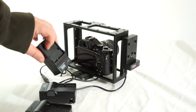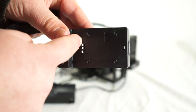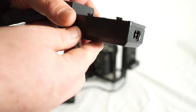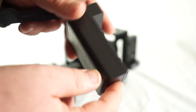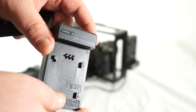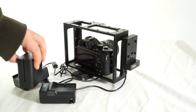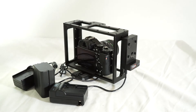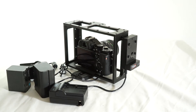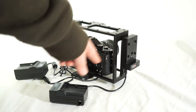You can actually take one of these battery plates and swap them with another base and it'll still charge — it's literally just a piece of plastic with some wires. They attach to these pins inside the charging base, just positive and negative. There's actually a third pin that doesn't seem to ever get used. I've opened up a whole bunch of these and they're all the same inside. So I did this because I happen to own all kinds of batteries for different things — Sony F970 camcorder batteries great for LED lights or my Atomos Ninja recorder, Panasonic batteries, Canon LPE6 DSLR batteries. With this adapter, the idea is I can attach any of them to the camera using the appropriate plate.